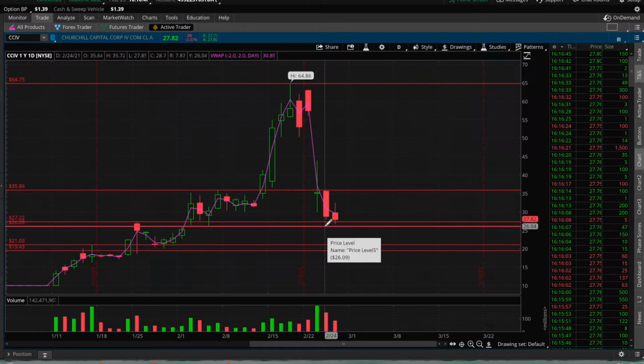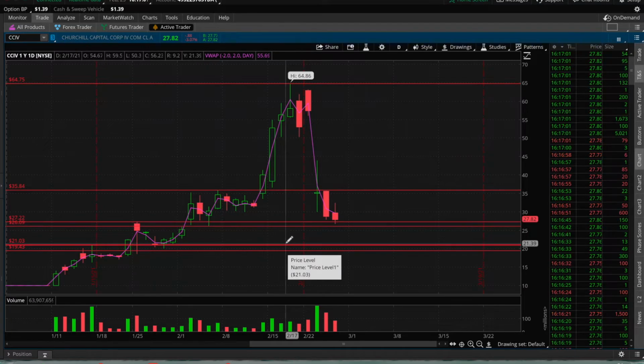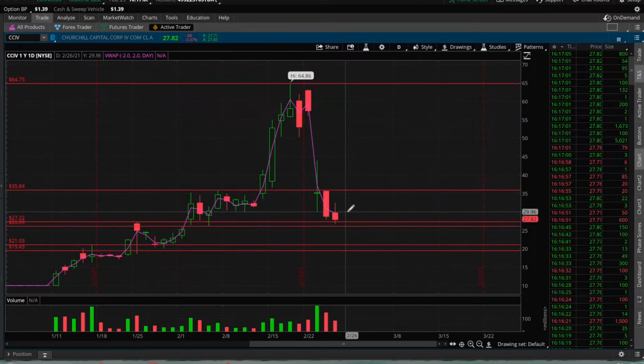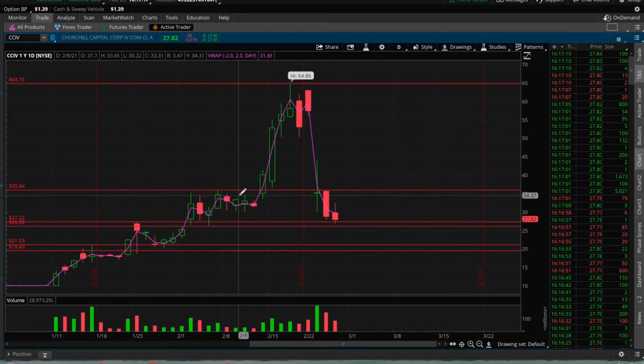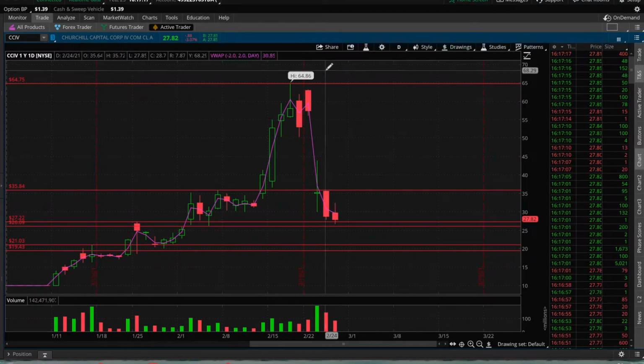But for the month of March, and maybe even in April and May, this stock will be back up. Trader, plan your own trade, but that's what my prediction is. We do have support at 26.16 as well as 27.39 if we can hold that. Tomorrow I'm seeing maybe a green candle right here, and then just continue to make this wave up, push back up to 60, and then end of year maybe a $100 PT. That's what I'm going to say, $100 PT.